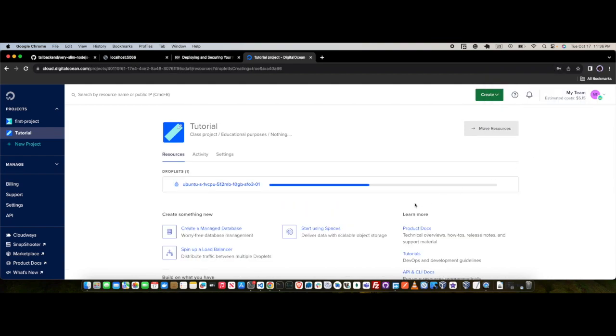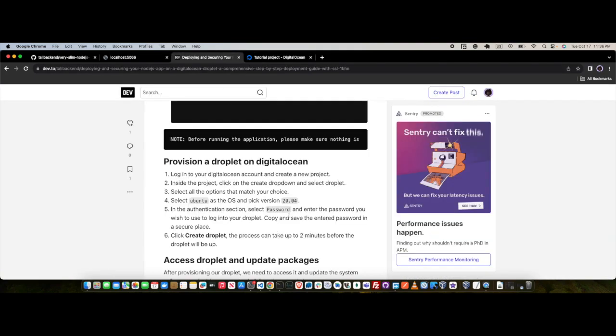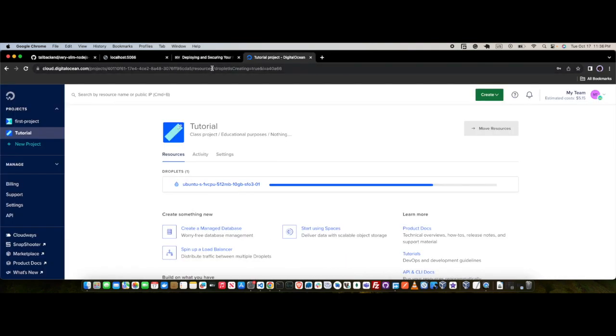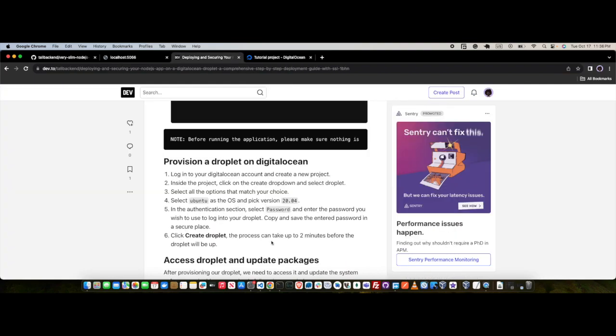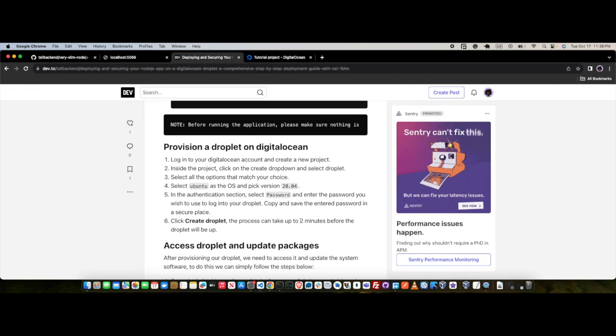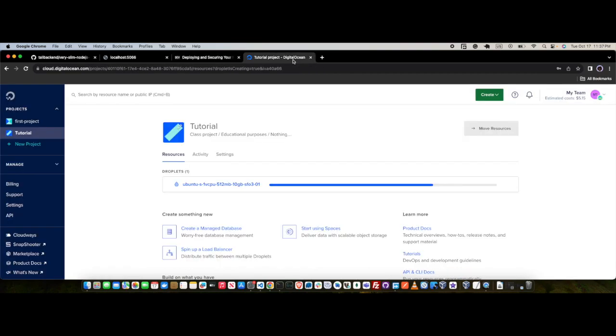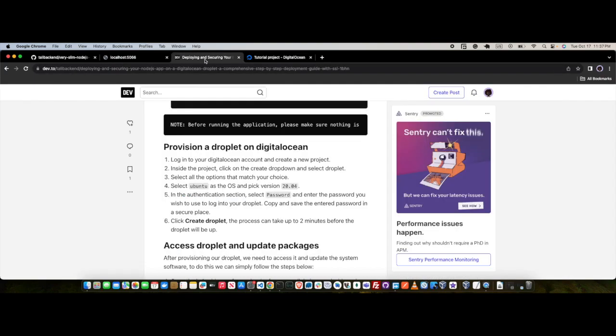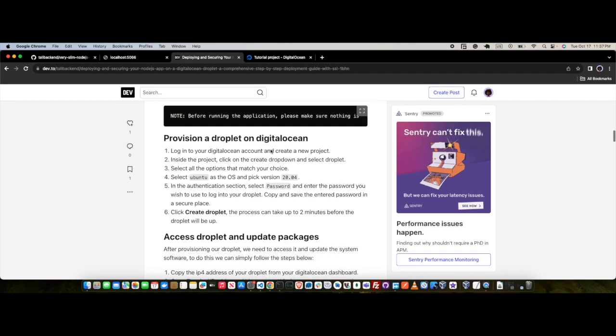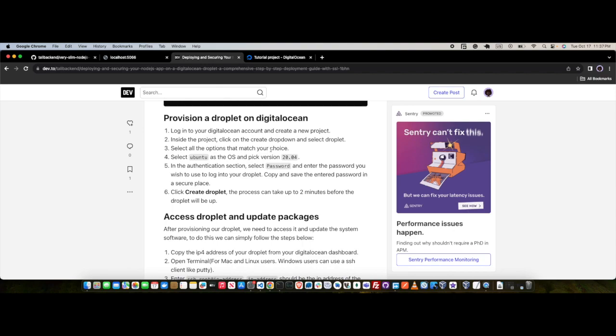No thanks. So it's going to take a while for our droplet to spin up. In my article, I think I exaggerated the time. I said it's going to take 2 minutes, but it shouldn't take up to that. Anything less than 1 minute should be done. But let's just wait. Our server is up now, and that brings us to the end of step 2, which is provisioning a droplet on DigitalOcean. We are basically done with this. We have our droplet running, and then we can move to the next step.